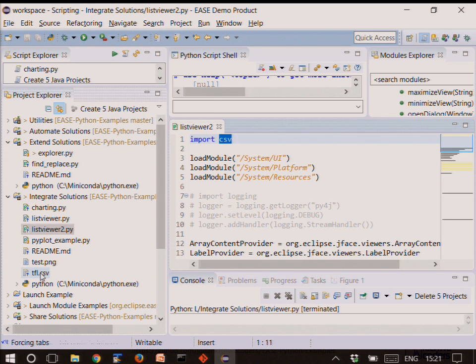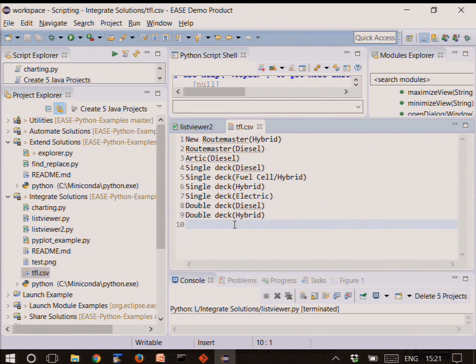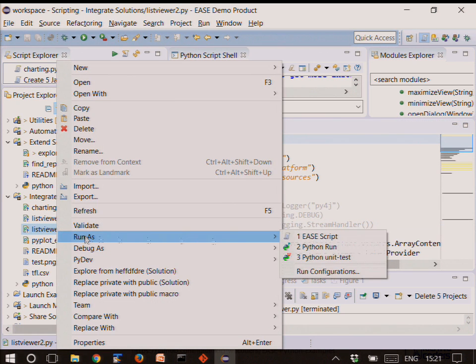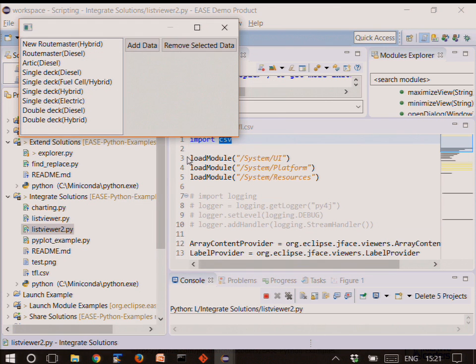So the next example takes that and uses the CSV module to load this open data we got from London. They call it a CSV, but it's a file with a bunch of stuff about buses in London. So we launch that example. It's going to load that file up. And so now we have Eclipse, SWT, and CPython CSV files all loaded together.